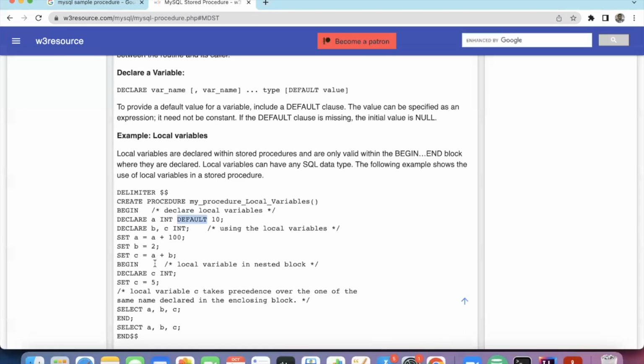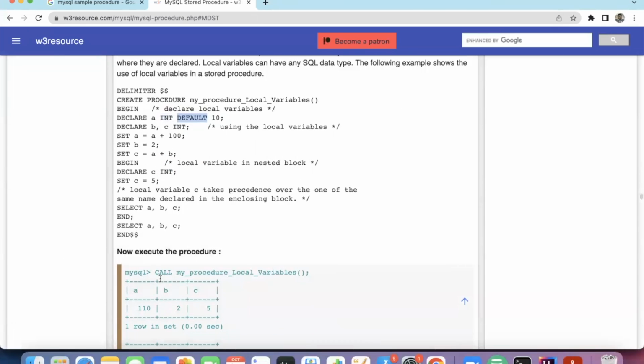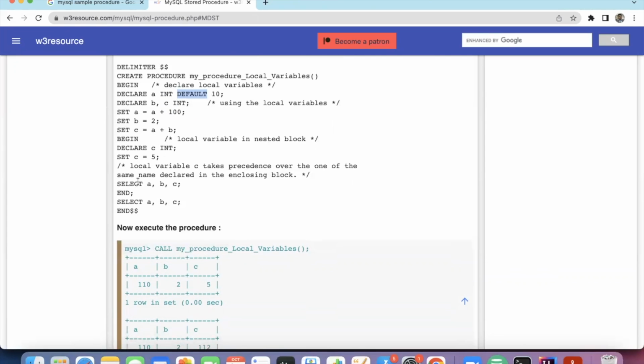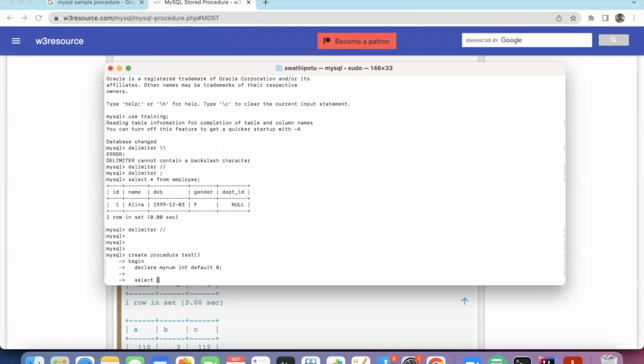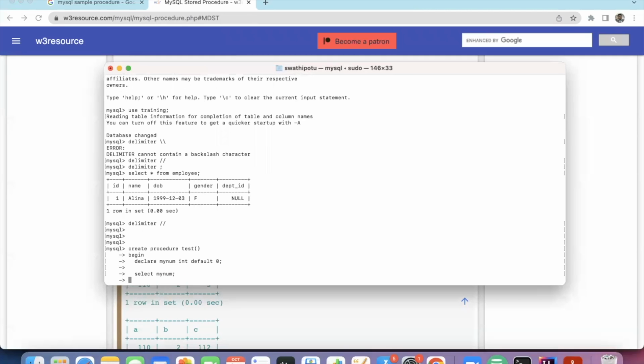Now I want to print this value here itself. So in order to print it, I need to do select my num. That's it, I think. And then I will give end here.